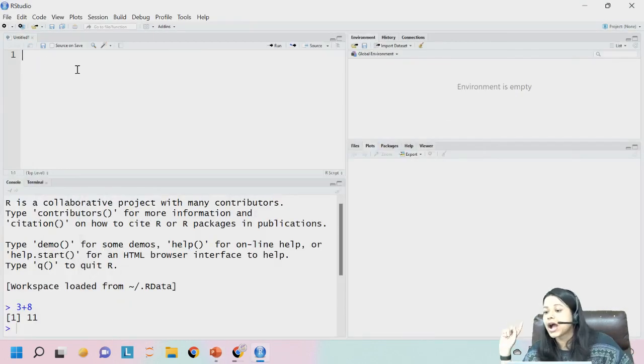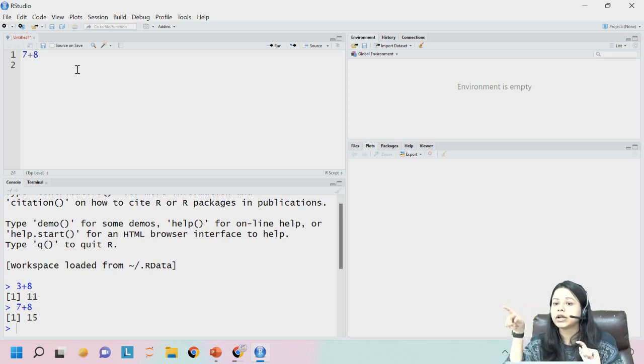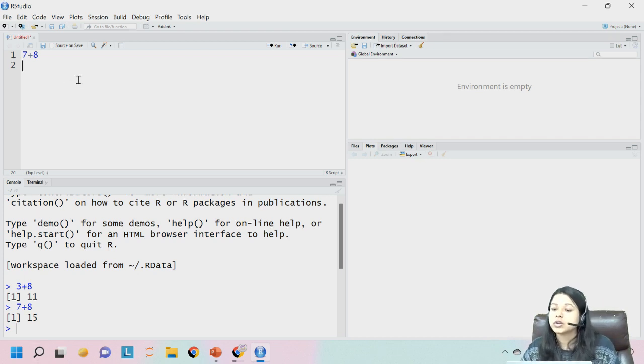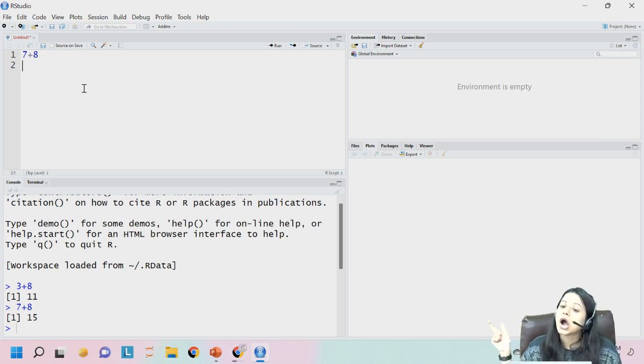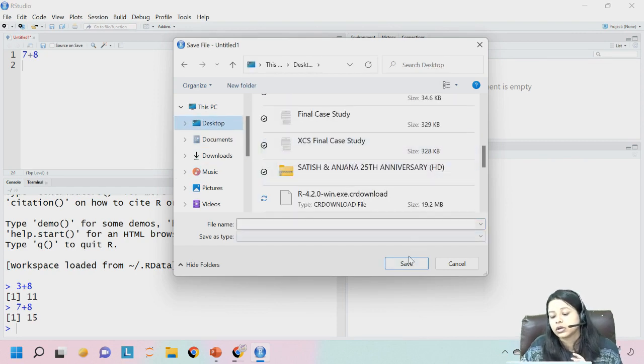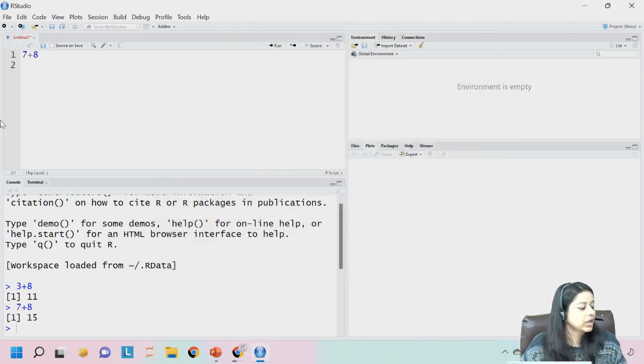Now here, in the R script, whenever I am typing any function, suppose 7 plus 8, in order to run this, you don't have to click Control plus R, you have to hit Control plus Enter. The moment you hit Control Enter, you will get the output plus the code on your R console. On your script, you will just get the code, and we can actually save this. How to save this? Click on the save button. Can you see the save button? It will ask you to name the file and the position where you want to save. So if I want to save it on my desktop, you just click on save, right? Is it clear to everyone? Any doubt till here?